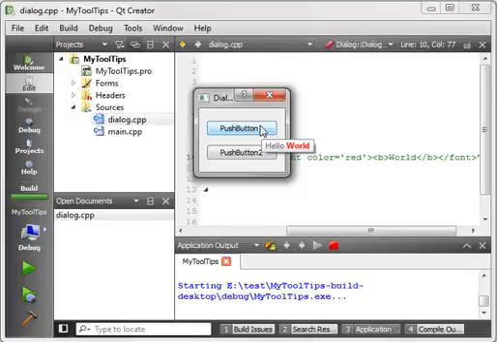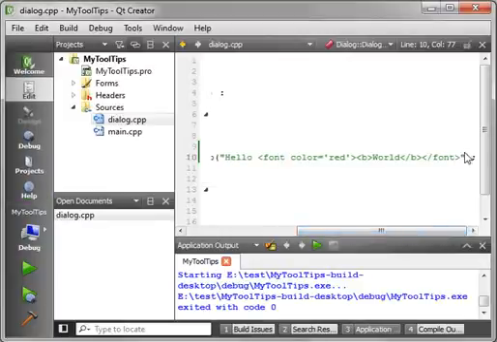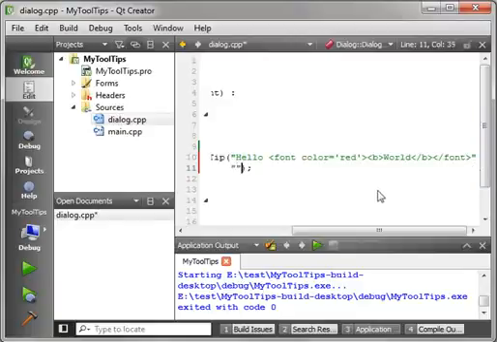Now you might be sitting here going, wow, that's pretty neat, but you know what? That's still not all. You can do a lot with tooltips. I was actually very surprised when I first started using tooltips in Qt. I almost skipped the chapter. I was like, I'm not going to read tooltips. I've done tooltips a million times. But you know what? I'm really glad I read it.